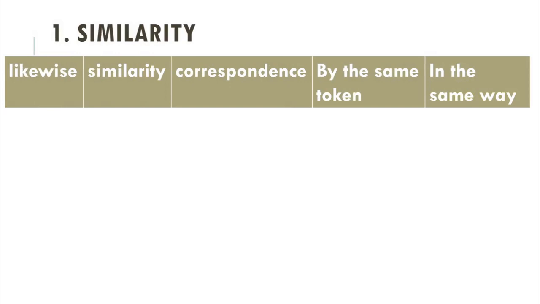To mean similarity, we use some sentence connectors like likewise, similarly, correspondingly, by the same token, in the same way. All these connectors are used to mean similarity. So dear students, try to keep the words in your mind because you have to fill up the blanks on your own. There will be no clue. So it's very important to keep these words in your mind.